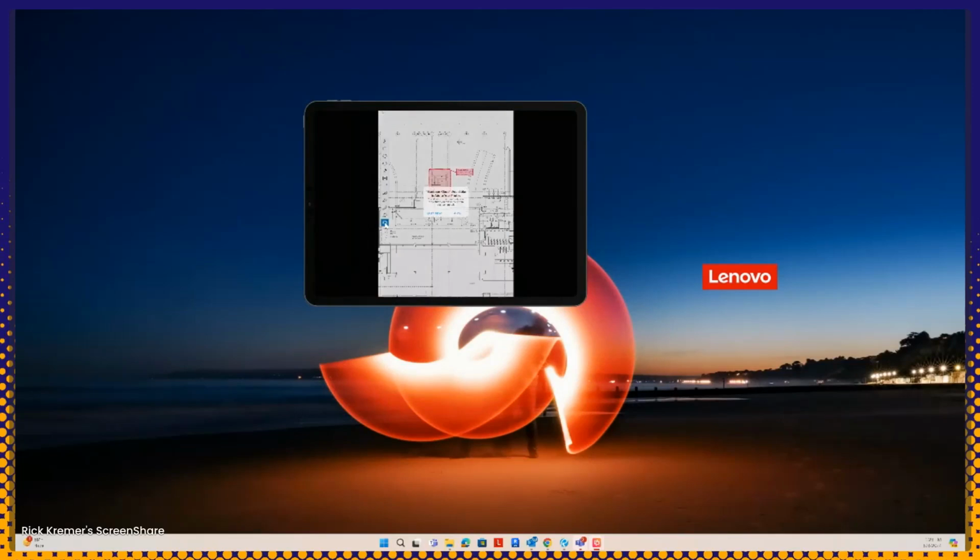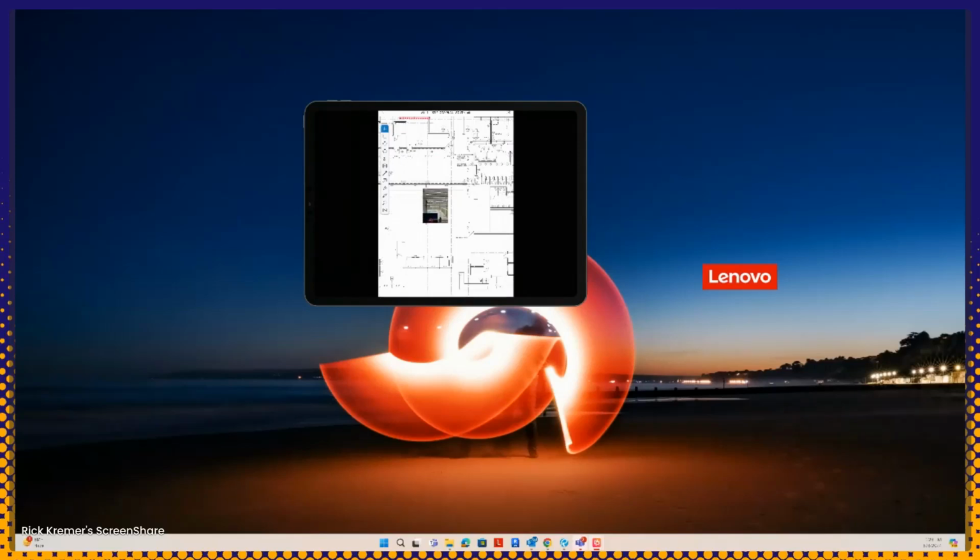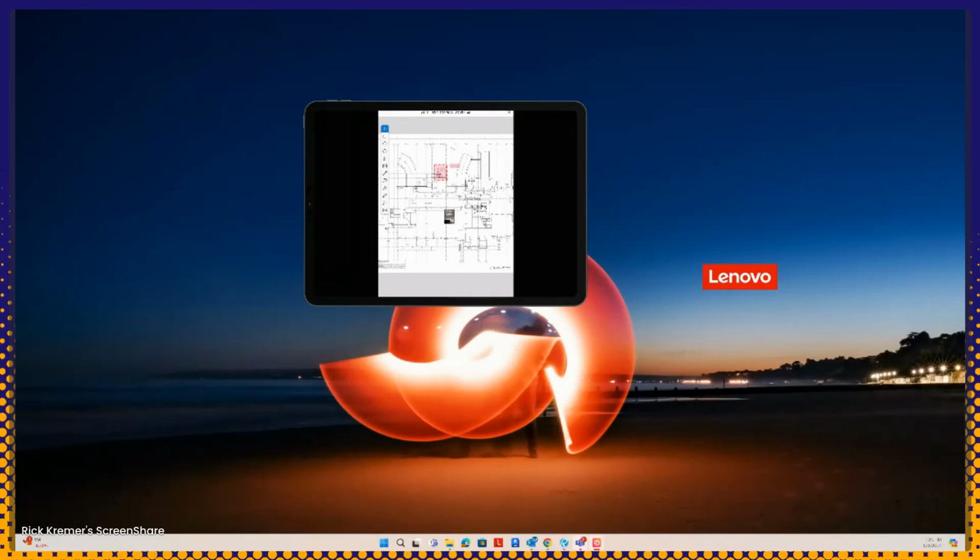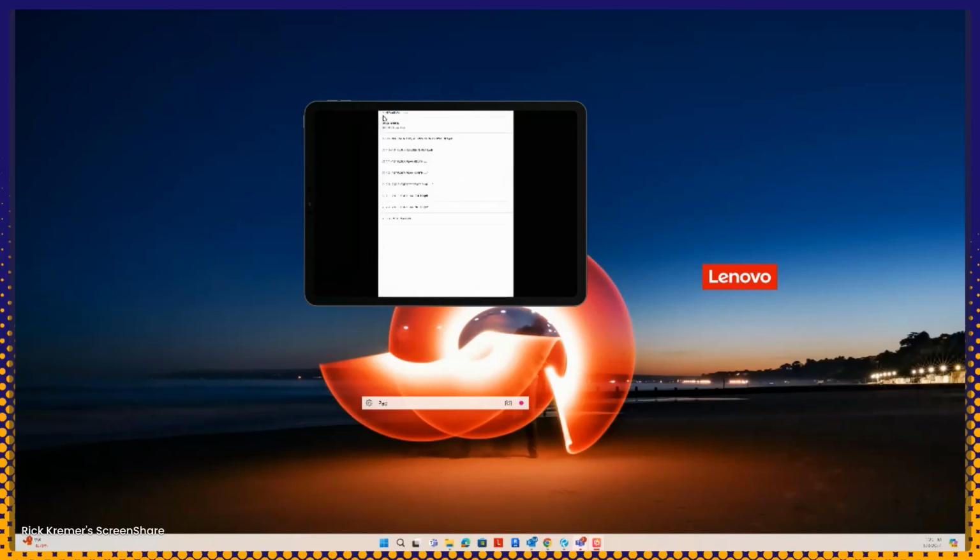And I'm going to use that photo. That photo is now placed right there in the drawing. Now, imagine if this is a set of drawings where you're doing a punch list. You can start to go through and add this information here. And then when I'm done over here, all I have to do is click this button right here to close out of it. All that information is automatically saved.